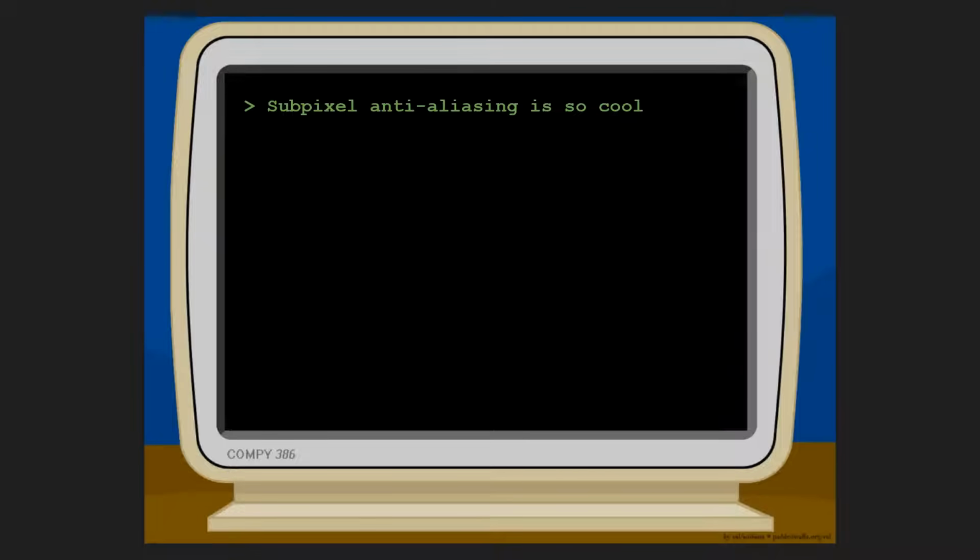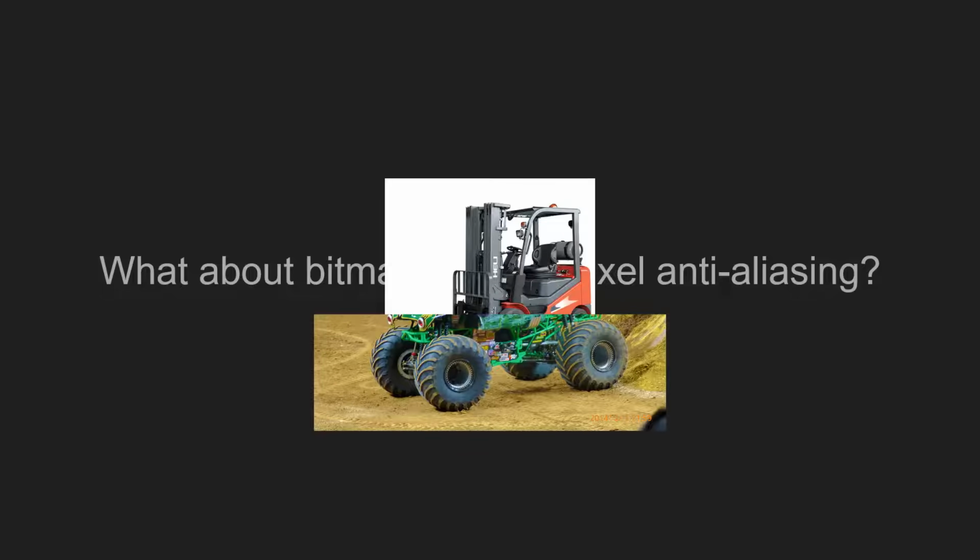All of this is dynamically calculated at runtime, placing a vector on a series of squares and calculating the RGB values of each pixel before placing them on the screen. Because again, computers are really good at doing math really quickly. This is just a quick side note. Bitmap character sets could have subpixel anti-aliasing too, if you wanted, but that would be like trying to strap monster truck tires to a forklift. It'd be overly cumbersome and not actually that useful.